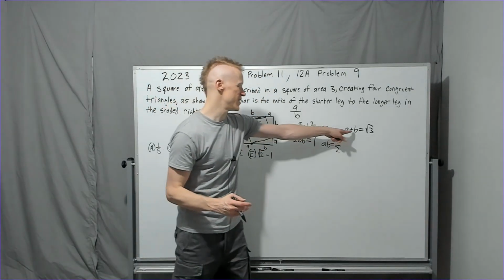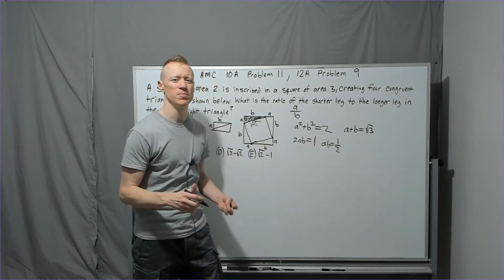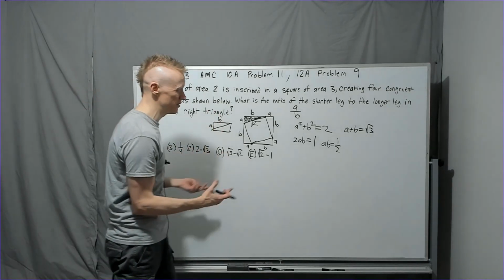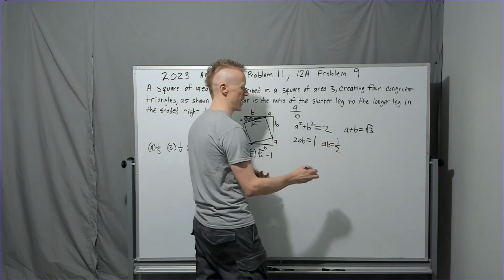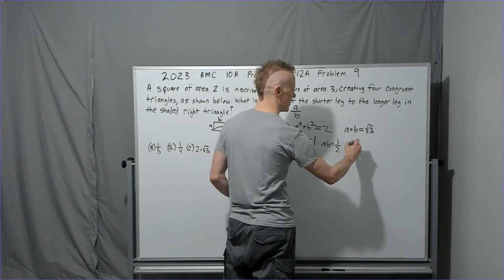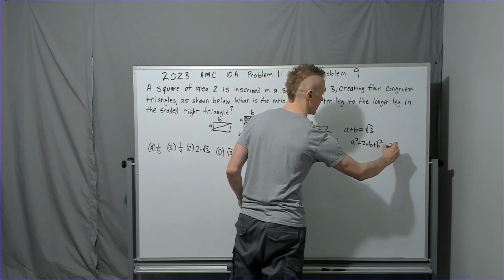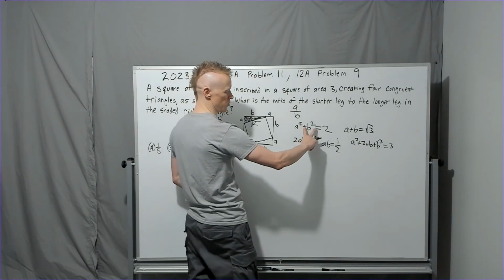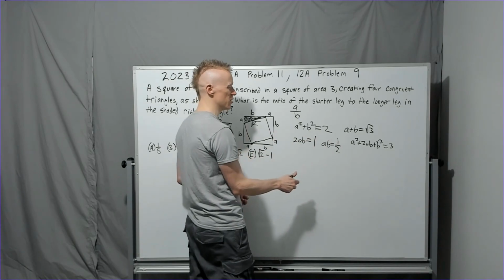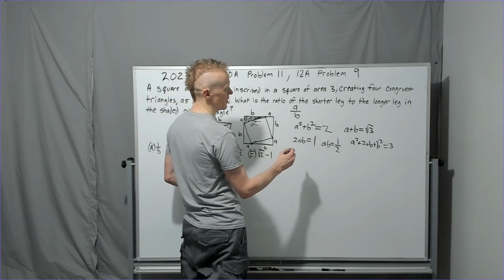We've got this, and if we square it, it's going to have one of those terms. We know what a squared plus b squared is. Let's start going to town and trying stuff. You just got to kind of see what's going to happen. You have a lot of ideas, and they're probably going to bear fruit. I'm going to square this one and get a squared plus 2ab plus b squared equals 3. Then a squared plus b squared is 2. We've already found the information that we're going to get from that, so that's not going to help us. Let's think about what else we can do.